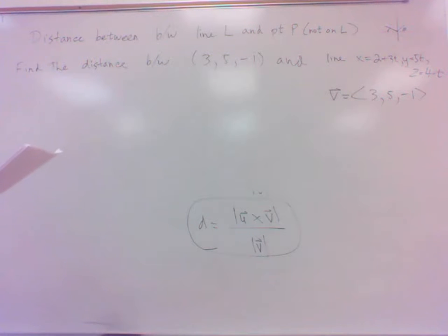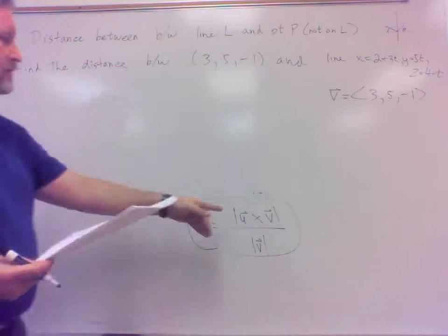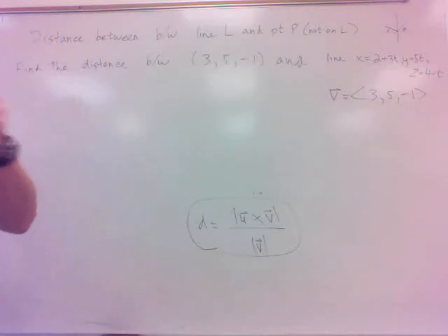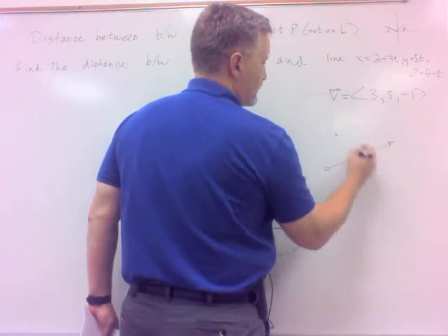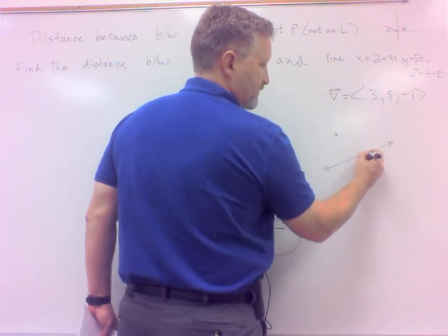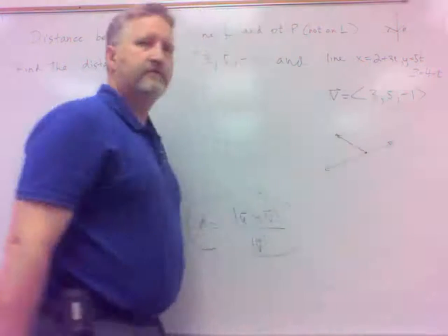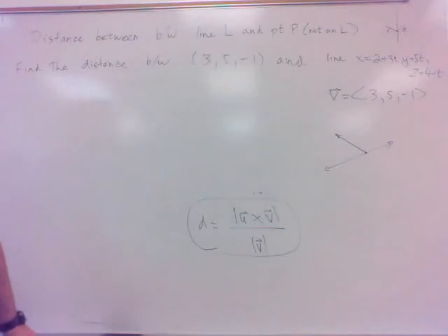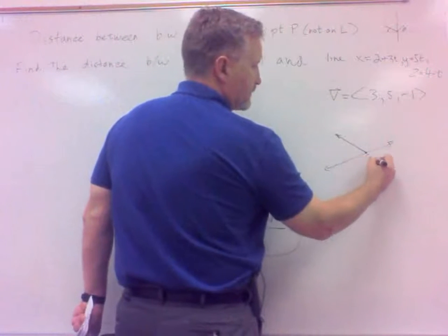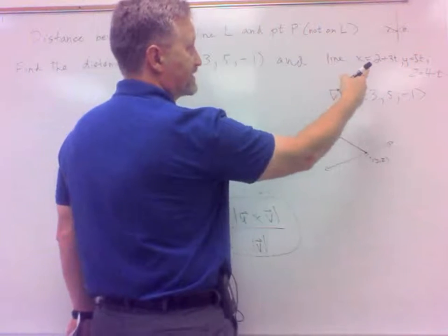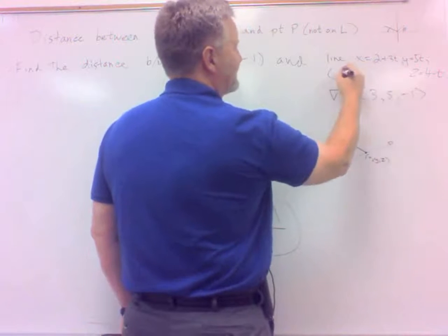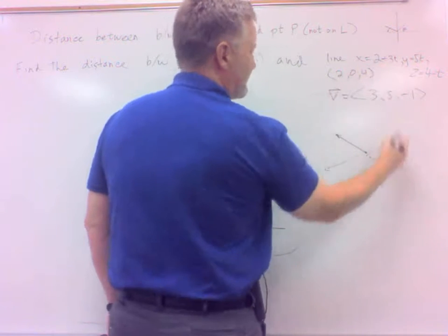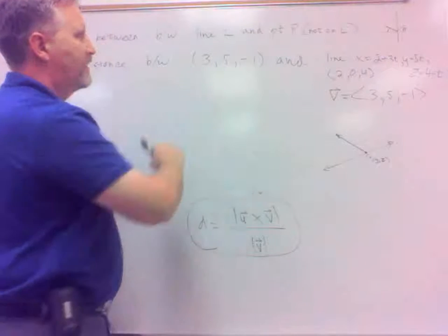Okay. Then the u, that's kind of arbitrary. We can use any point we want to determine u. You remember u is just, here's your line, here's your point. U is just from any point on the line to the point. So it's just another vector and so we can use any point we want to here, x, y, z, and a good x, y, z point to use would be what? T is 0, 2, 0, 4. And so we can use that and then point that to 3, 5, negative 1.